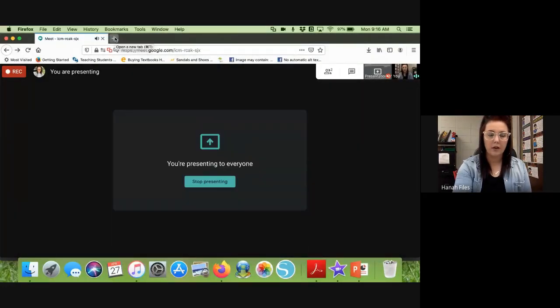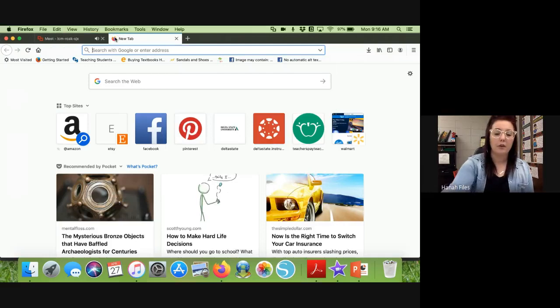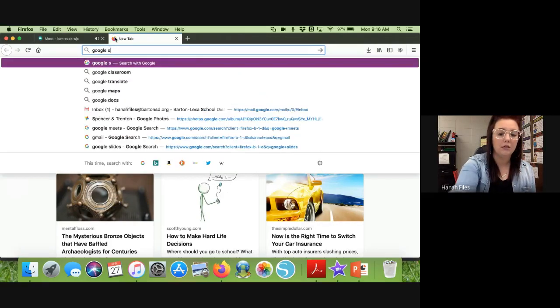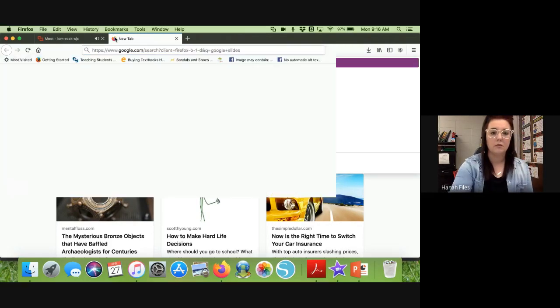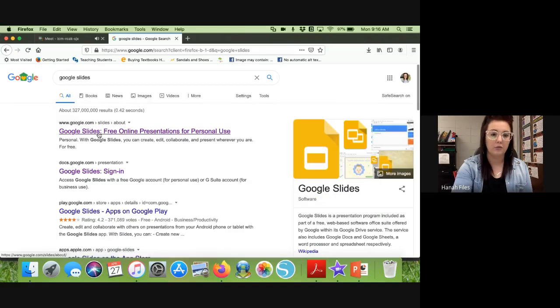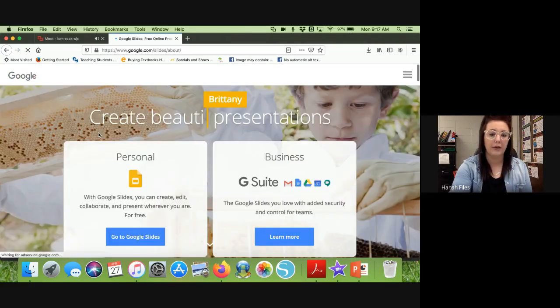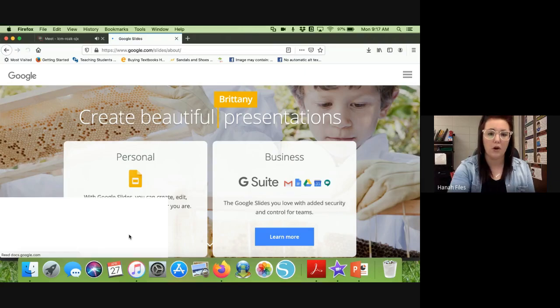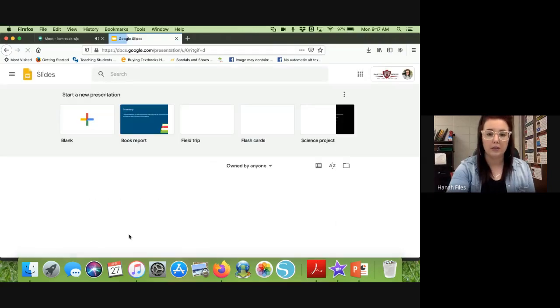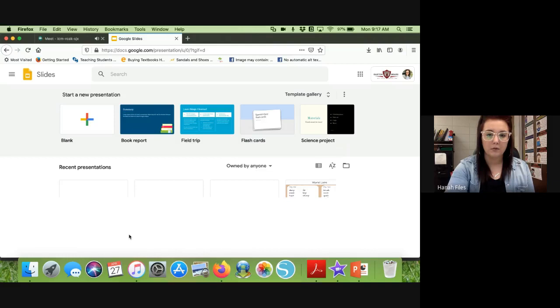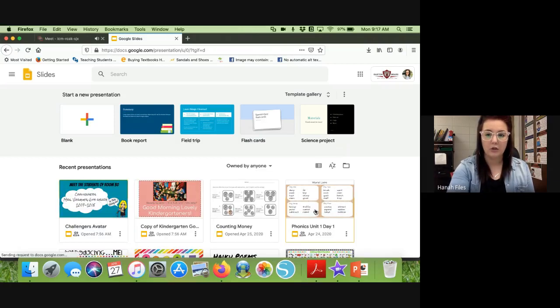Okay, so now I'm showing you my screen and mine looks a little different because I'm on my Mac, but once again, I'm only on here so I can edit the video the way I want to. So first I'm going to go to a new tab and type in Google Slides. And like I said, right now, all I'm doing is showing you my slide that already has an audio in it first, just to give you an idea of why you might want to put an audio in a slide. Okay, so for example, this is what I started with, my Unit 1 phonics.